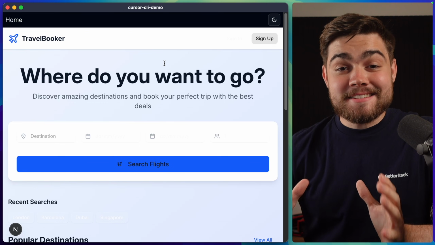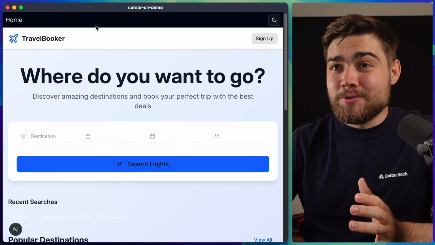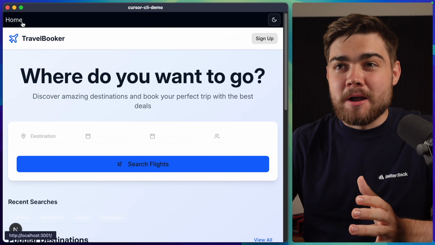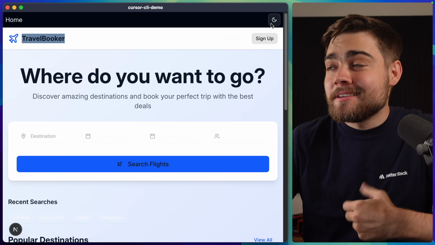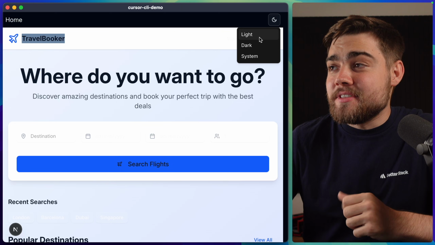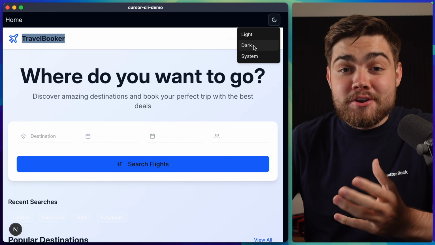My usual experience is something like this. This is what Claude Code output. Now one of the main things that's really annoying is you can see it had the header component in my boilerplate. It just decided not to modify that and it would just create a new one underneath. This also means that it didn't do anything with the design system here in terms of light or dark mode. I am currently in dark mode. I know you probably can't tell.